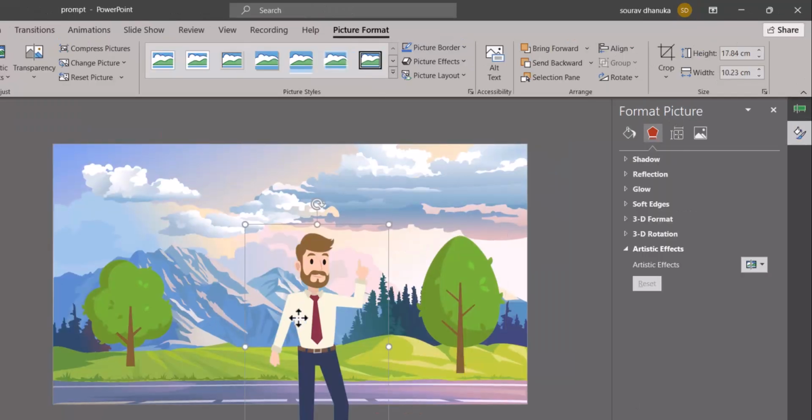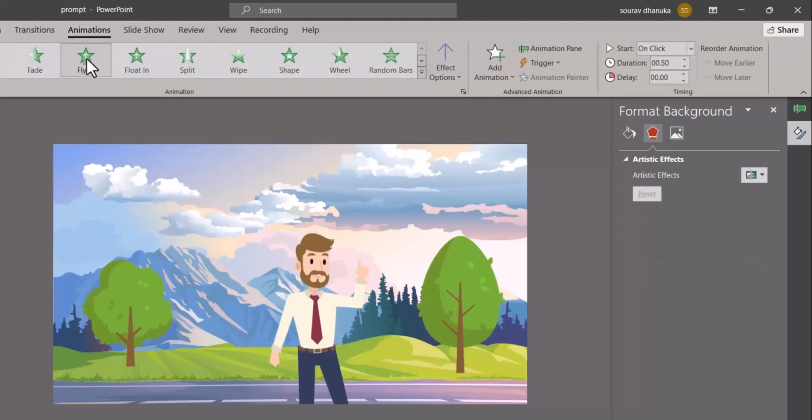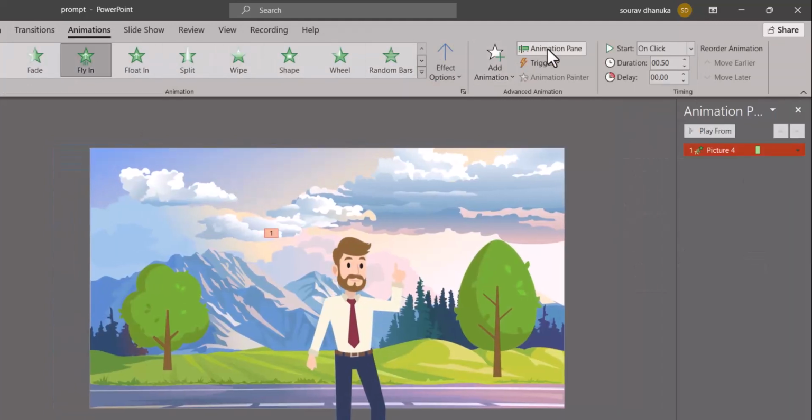Let's give some animation to a human character. So, go to Animation tab and choose the animation you like. I prefer Fly In, click Animation panel and choose After Previous in the Start option.